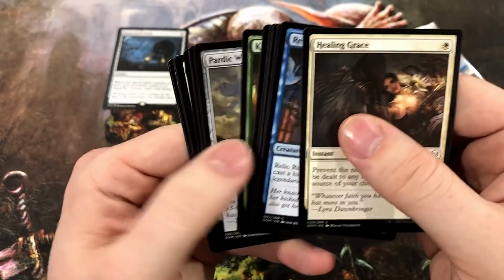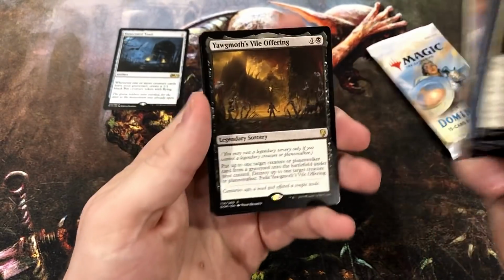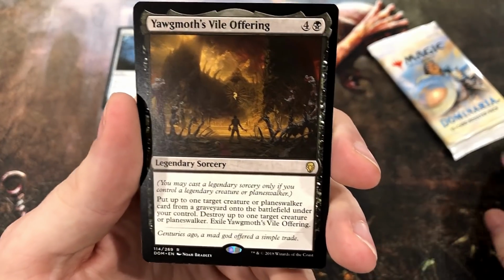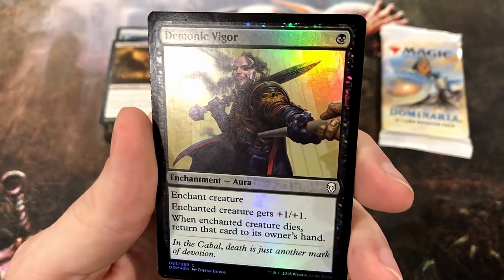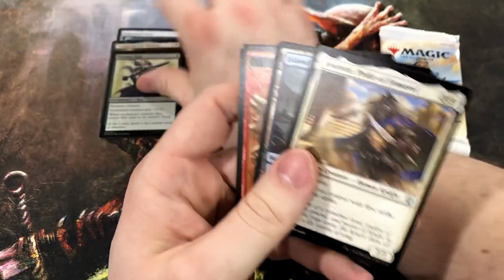All right. Oh, the beautiful Sarah Angel. Always a fun card. And then we got Yawgmoth's Vile Offering for your rare. One of those legendary sorceries. These are definitely going to spike up a little bit too, just with all the Planeswalkers. And then we got a foil Demonic Vigor. Very dark.